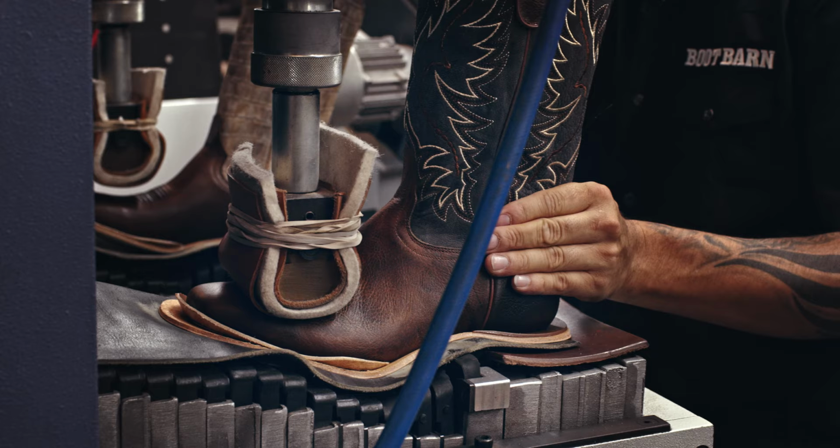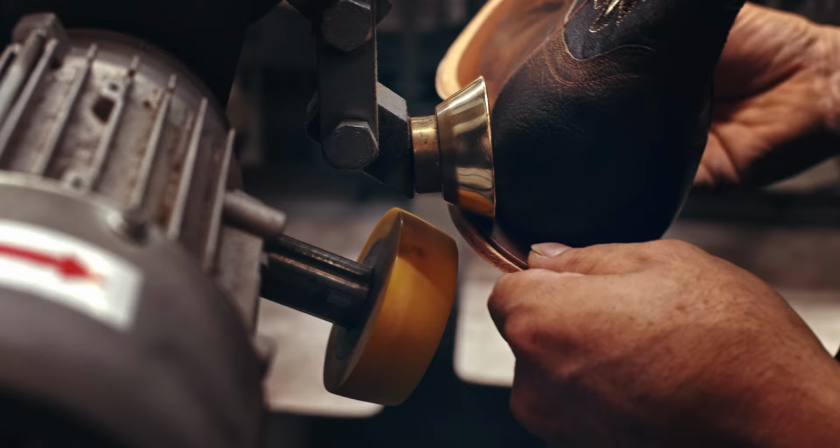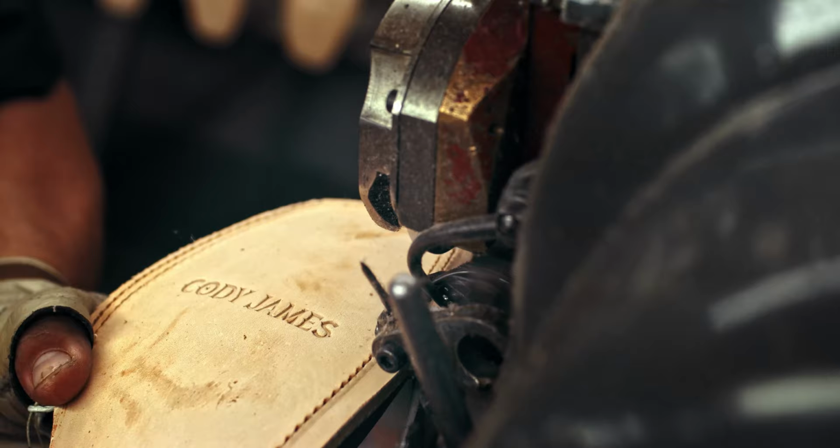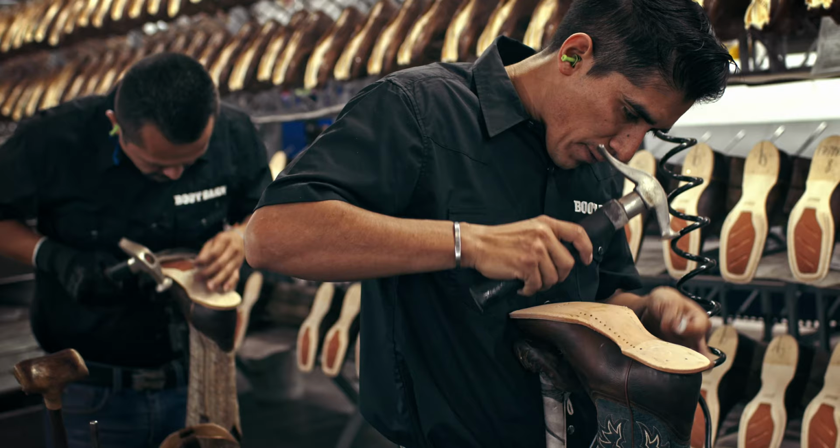The little details make the boot. When you're trimming an outsole, there's a certain movement that you've got with the hourglass shape of the last bottom. It may look easy, believe me, it's not. Ensuring that you're using lemon wood pegs instead of all nails. The coordination between tacking from a mouth to a hand to a shank is important.